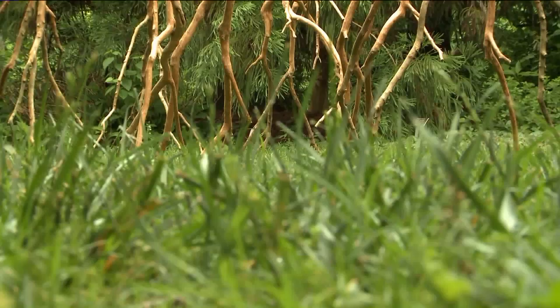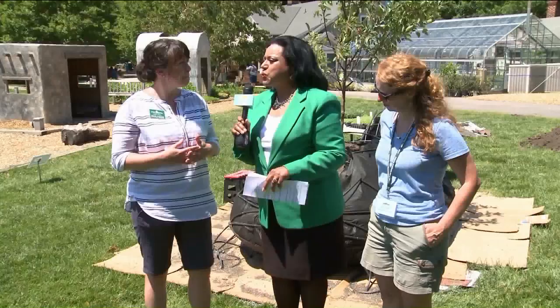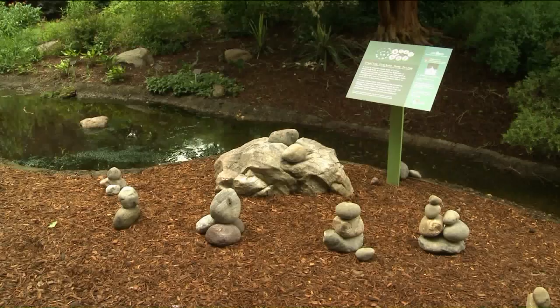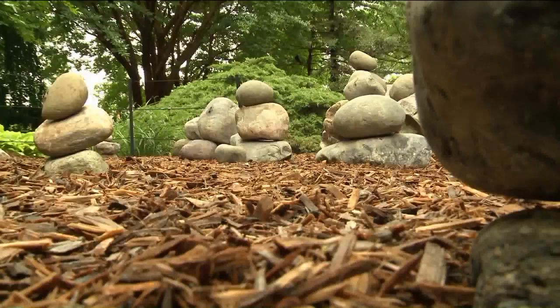And I understand that there's also going to be some hands-on opportunities for visitors. Exactly. In addition to the featured works of art, we have creation stations where visitors can make their own art and leave it as long as it lasts, and then the next folks come along and make their own art as well. So it'll build and change over the season, and mother nature has a wonderful way of doing that.